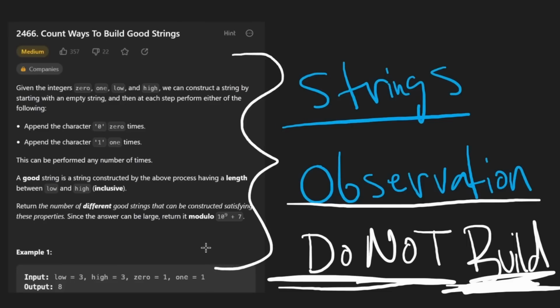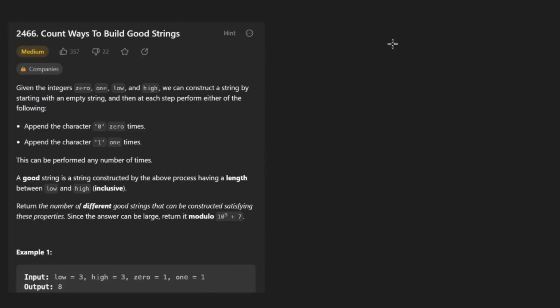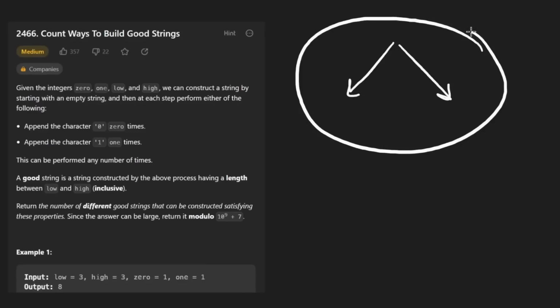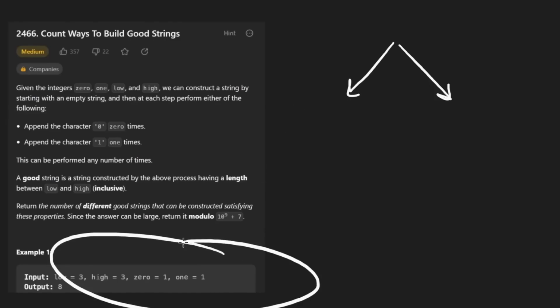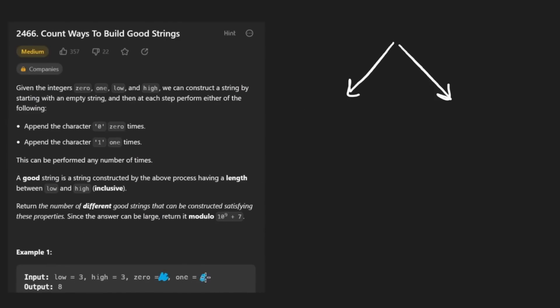And let me tell you exactly why. This is all about the decisions that we can make, which might sound familiar if you've been watching my videos up until this point. And they tell us we really have 2 choices. I'm going to change this example to say 2 zeros at a time and 2 ones at a time. So knowing that, we have two choices. We can either start our string with 2 zeros, or we can start our string with 2 ones.